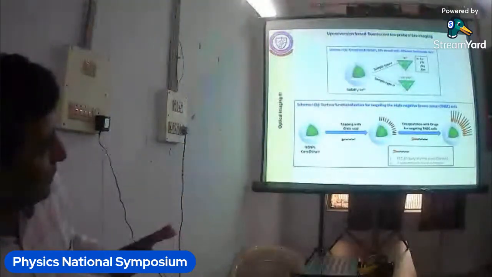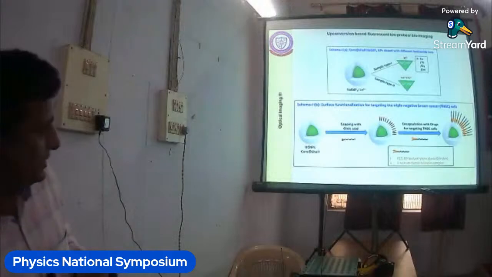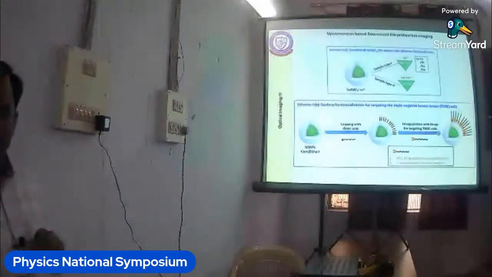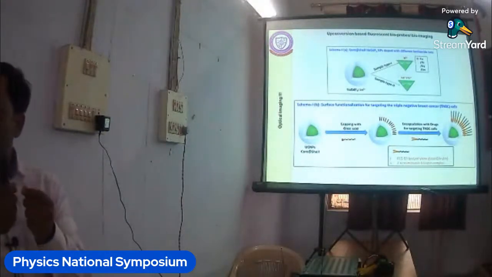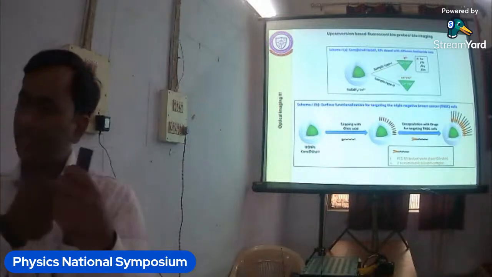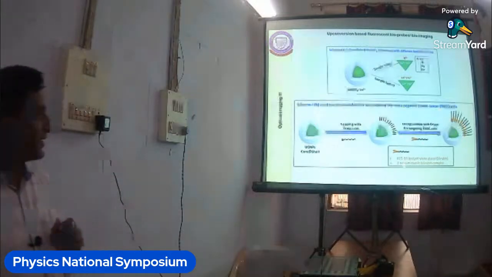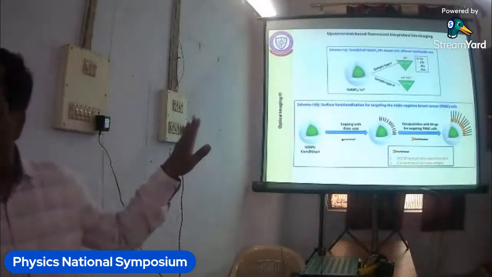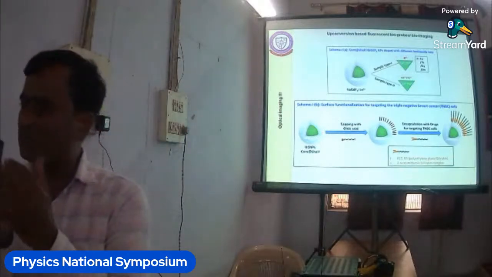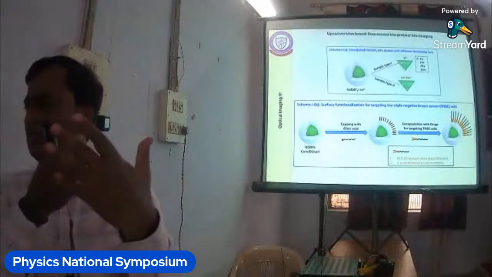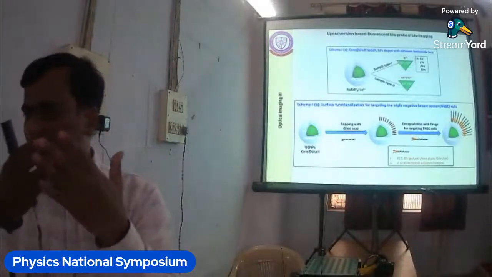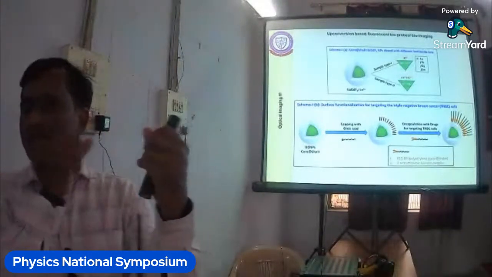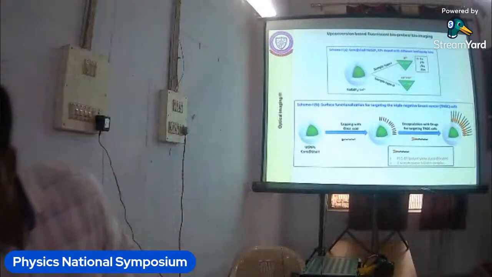This is some advanced work that is going on in collaboration with the zoology department, because I am not an expert. What they are doing is they are encapsulating this upconversion material with some targeting molecules. These targeting molecules are specific to attach with a specific cancer. So these two molecules are there, polyethylene glycol bilirubin and a long name, some complex. These are two molecules which can specifically hit the triple negative breast cancer cells. So if you have breast cancer, then this kind of upconversion material coated with this molecule will directly attach to the breast cancer cell. So this work is in progress.